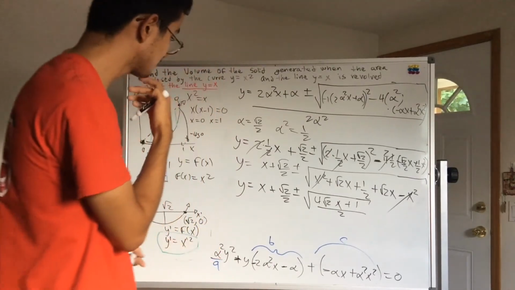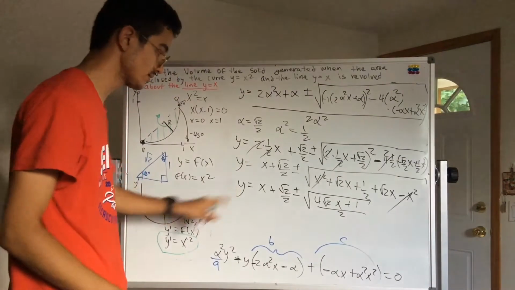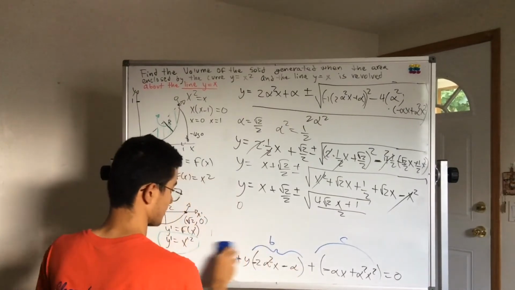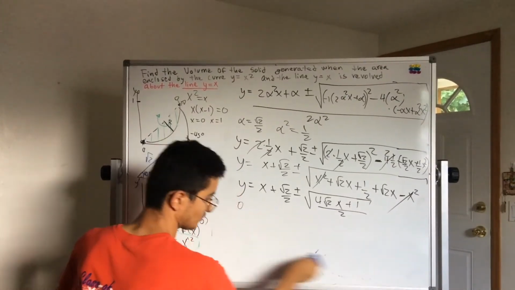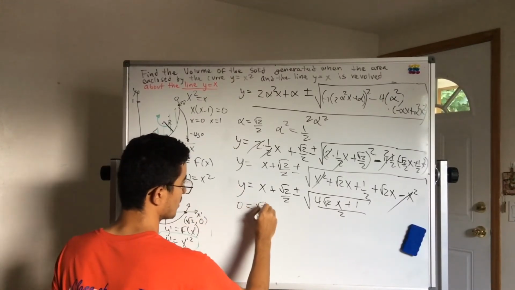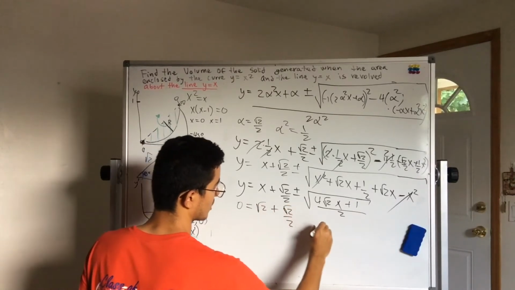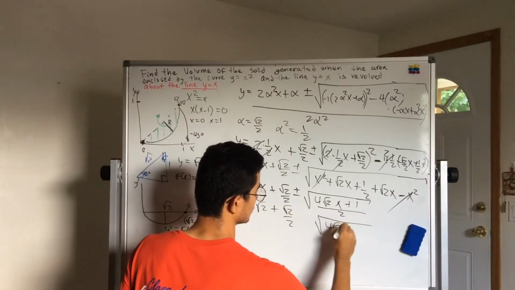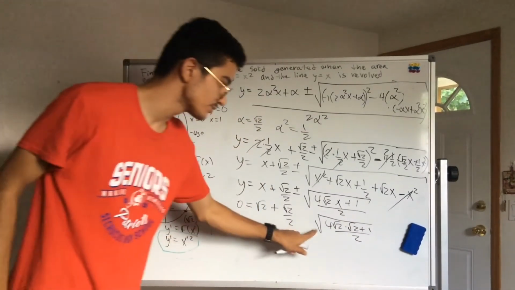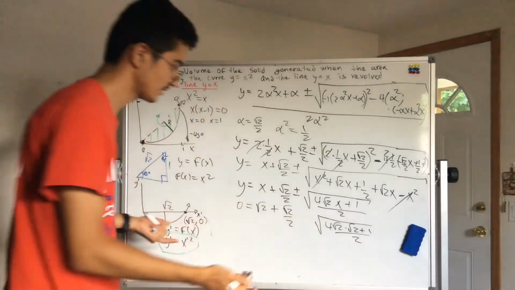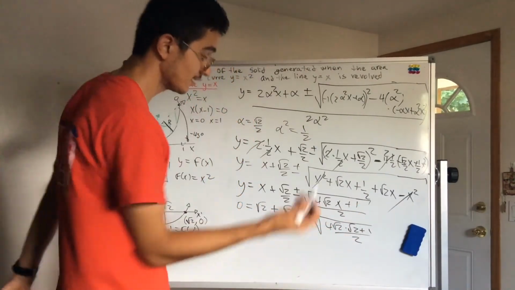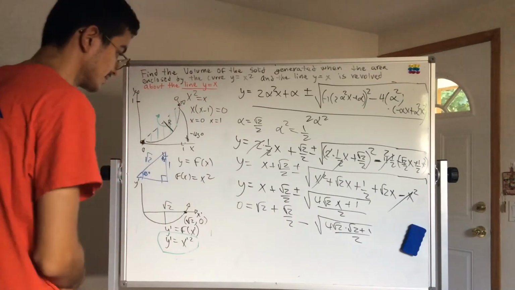Now I'm thinking, if you want y to be equal to 0, right? So we're going to have 0. So let me just erase the bottom part. So if you want y to be 0, then you have equals root 2 plus root 2 over 2, and then you have a square root, 4 times root 2 times root 2 again, plus 1, all of that over 2. If you want that to be equal to 0, will you add it or will you subtract it? Because regardless, anything under the radical sign has to be positive, otherwise it will be imaginary, right? So how about we just test the negative? So let's go ahead and test it.